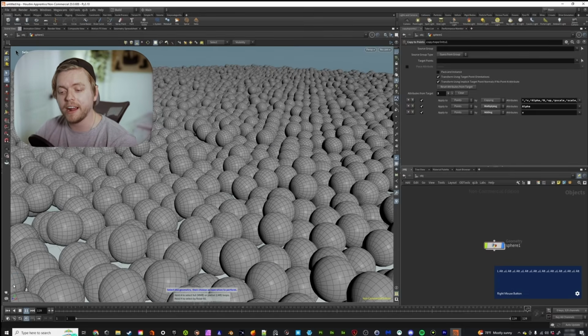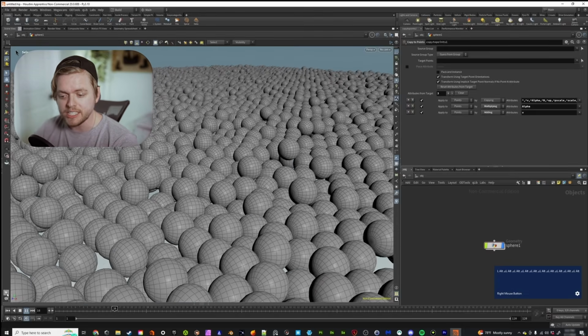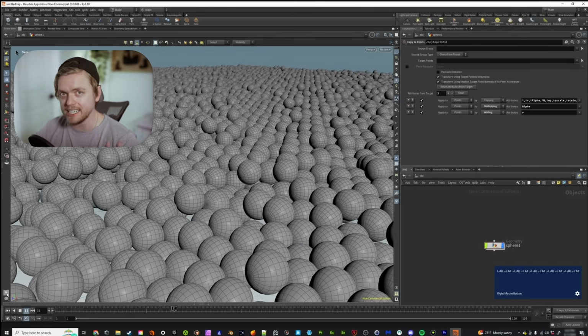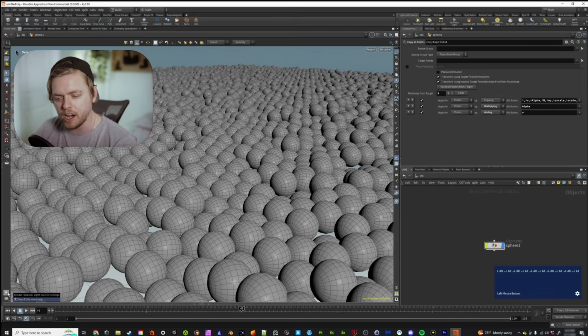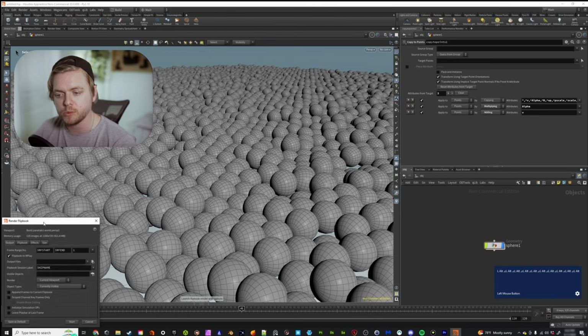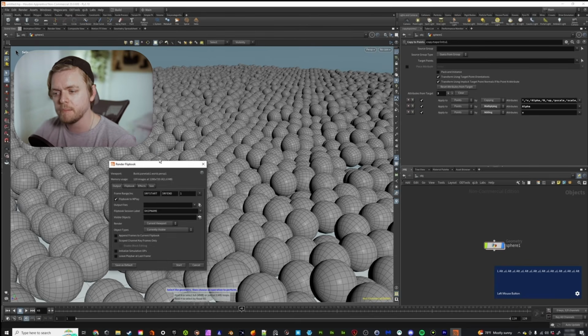Well, that is where the flipbook comes in. The flipbook is this button right down here. Now, don't press it yet. Pressing it will activate it. Let's actually pause our scene and right-click on this for me. This will give you a flip up with new settings little toggle button that we can press, which will open up our render flipbook pop-up.